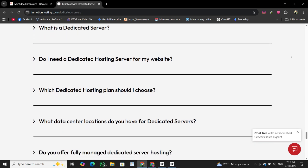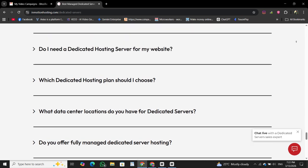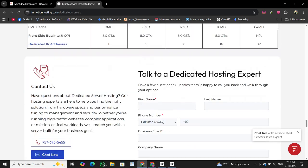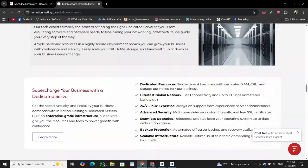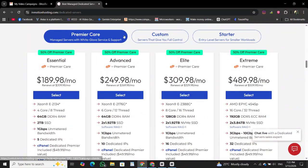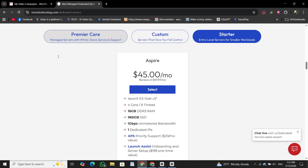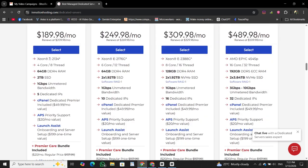Of course, even the most reliable hosting infrastructure occasionally requires assistance from customer support, and this is another area where InMotion Hosting places a strong emphasis. Customer support can often make or break the hosting experience, especially for beginners who may not be familiar with server management or troubleshooting technical problems. InMotion Hosting offers multiple support channels, including live chat, phone support, and ticket-based assistance. This multi-channel support system ensures that customers can reach technical experts in whichever way is most convenient for them.